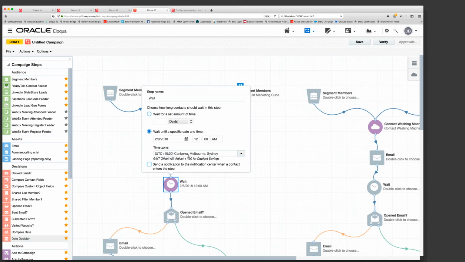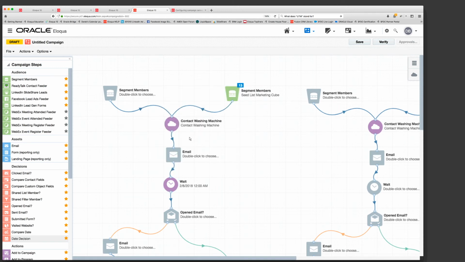However, if you're running multiple campaigns across different time zones, it probably doesn't really matter because you're probably constantly changing it anyway. But just so we're clear, the default that appears there for you as an Eloqua user is tied to your user profile. So your Eloqua administrator will be able to help you with that. Now, the wait step enables you to wait, as I said, until a specific date and time or for a period of time.